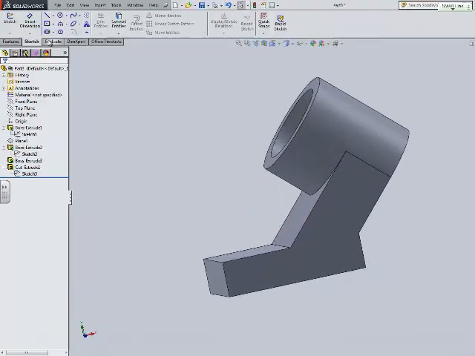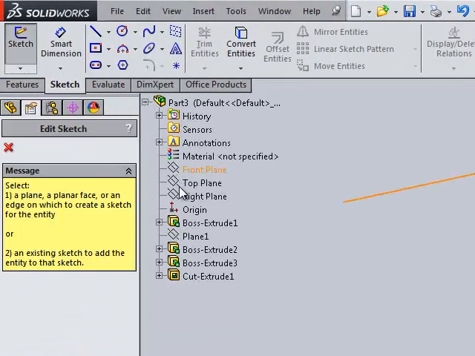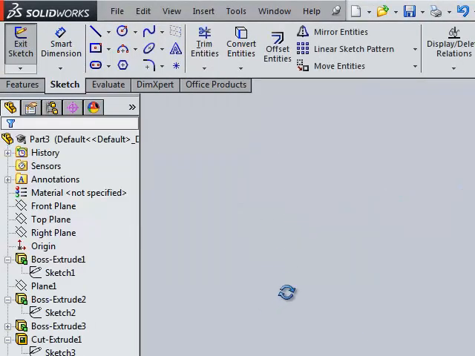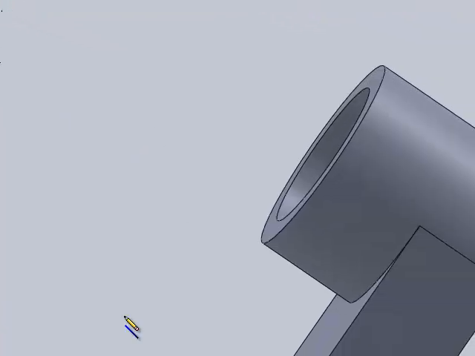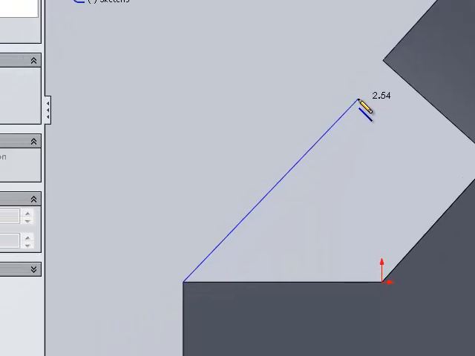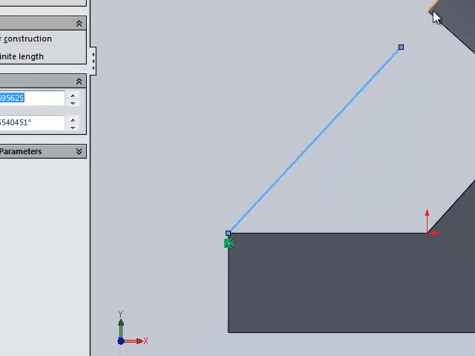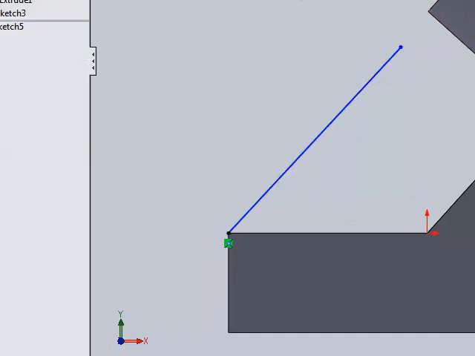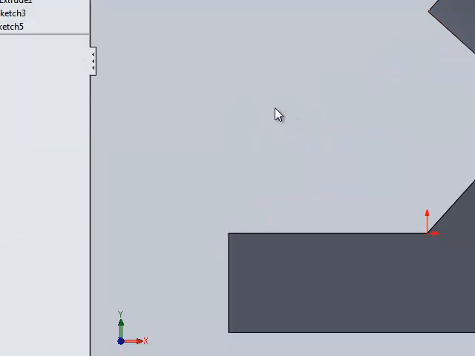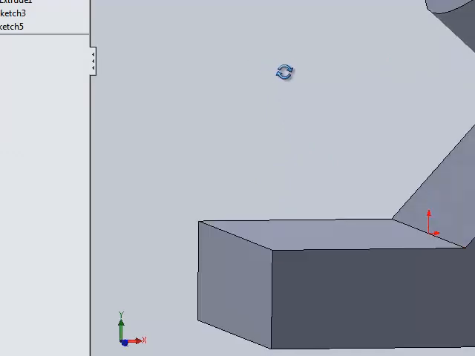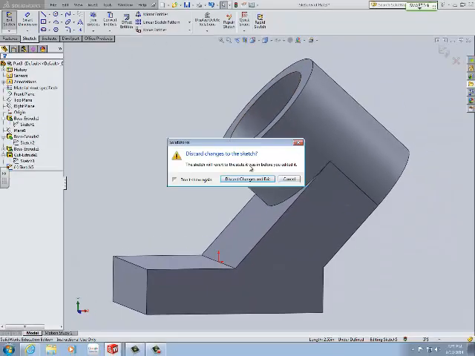I'm going to do a sketch on the front plane to verify our mass. So we go to the materials tab here, select the sketch front plane icon, and I'm going to draw a line. First, before I do that, go to Normal To. Anyways, just right-click on the materials here, go to Edit Materials, and I'm going to choose 6061 alloy. I believe that is aluminum. Then click Apply.